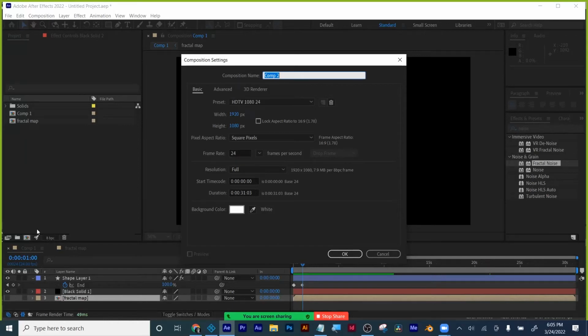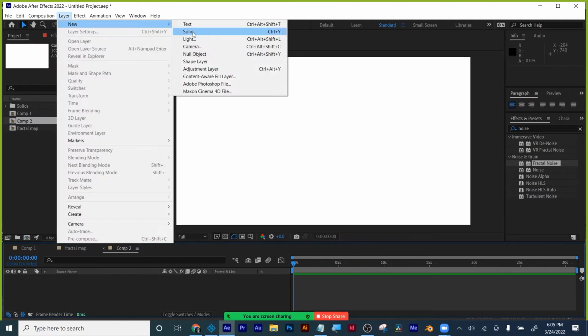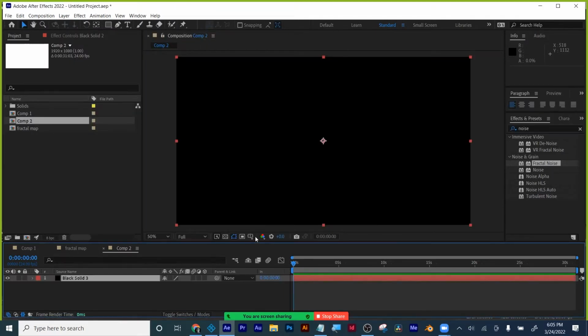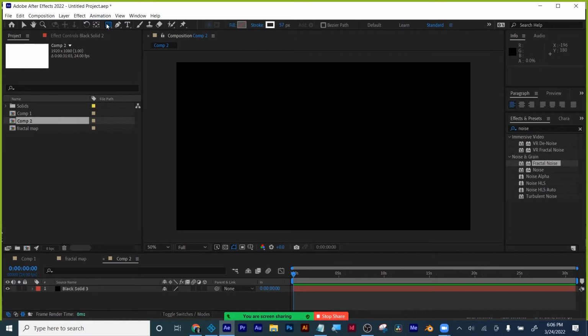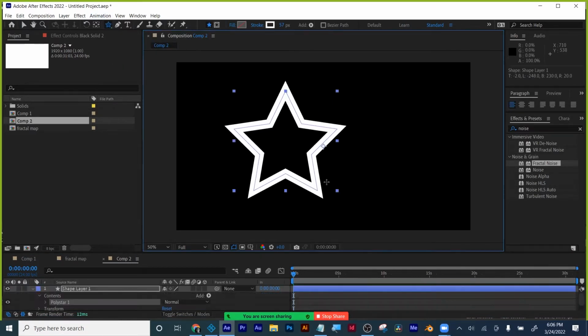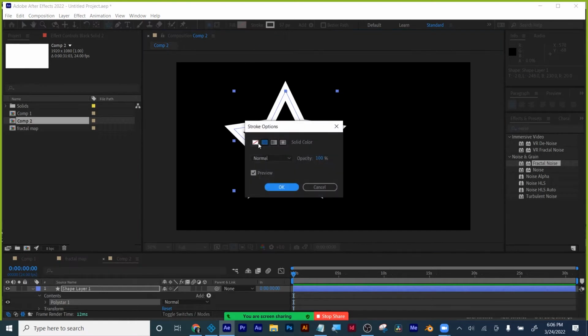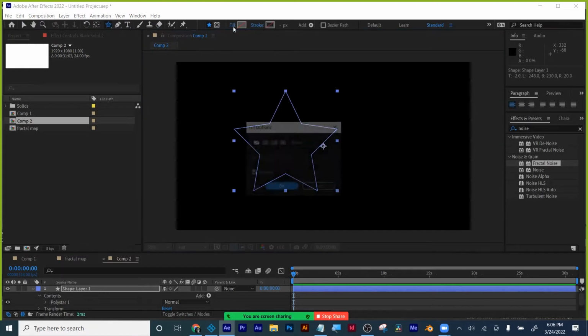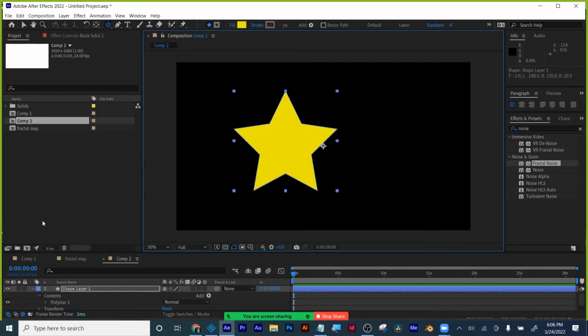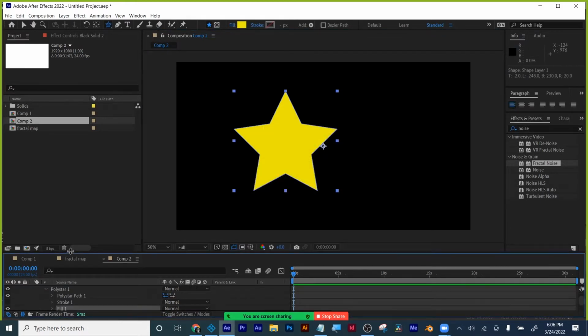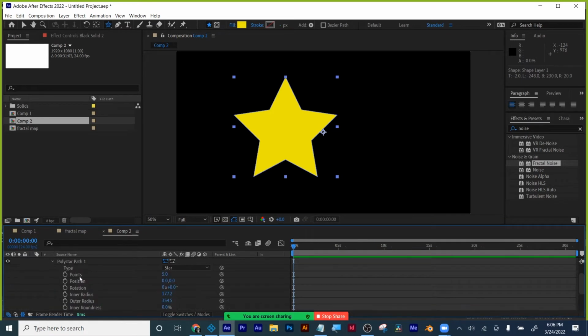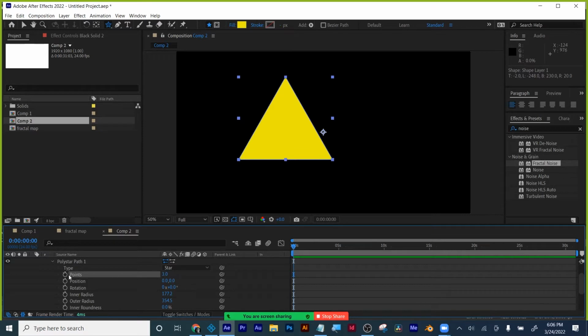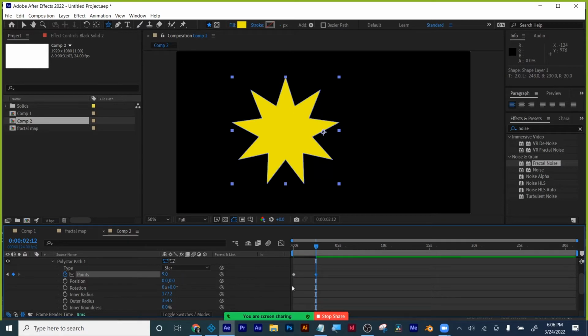All right, so we're going to go over tonight tweening and morphing. So I'm going to put a black solid down behind this just so we're not staring at something too bright. And I'm going to draw a star. I'll give it no stroke and a fill. All right, so I'm going to go down to the polystar path right here. And I'm going to start off with 3 points. I'm going to click on the point number, go forward a little bit, and I'll change it to 9.